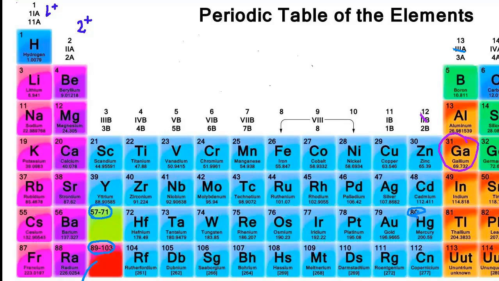This is, again, the large group in between here with the blue. You can see, starting with scandium all the way up to zinc in shell 3D, and then yttrium all the way to cadmium, and so on and so forth when you're dealing with these transition metals. The transition metals can have multiple charges. They will always have a positive charge, but you can have what's called more than one oxidation state.